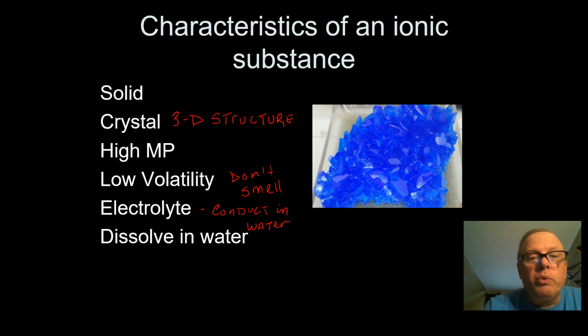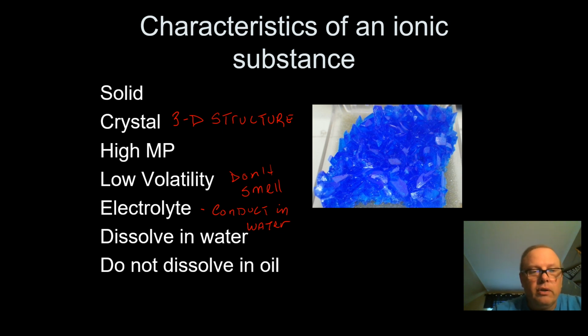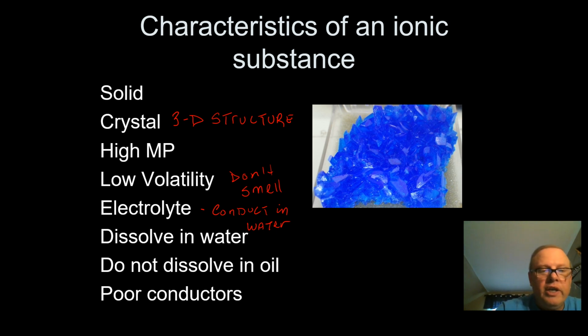We know this because we have a solubility chart. So just because it doesn't dissolve in water doesn't mean it's not ionic. They do not dissolve in oil, so that will never happen. Ionic things never dissolve in oil. And they are poor conductors. As a matter of fact, they can be used as insulators. They're poor conductors of electricity. This would be as solids.